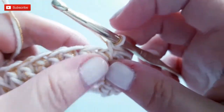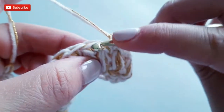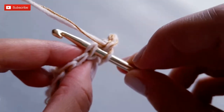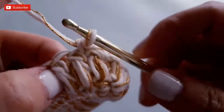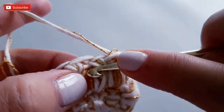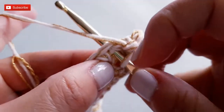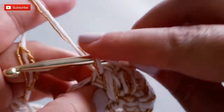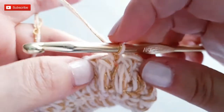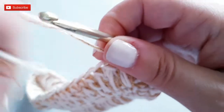I'm going to do that a couple more times because it can be a little confusing, I think. So see where your V's are? Traditionally, you would work into the stitch, which is just making sure the V's are kind of facing up. But see, normally we'd go in this way. So what I'm saying is we're going to go in that way under the whole stitch. So you could say technically that we are working into the row below. Whatever makes sense to you, that's exactly how I would like you to work it.